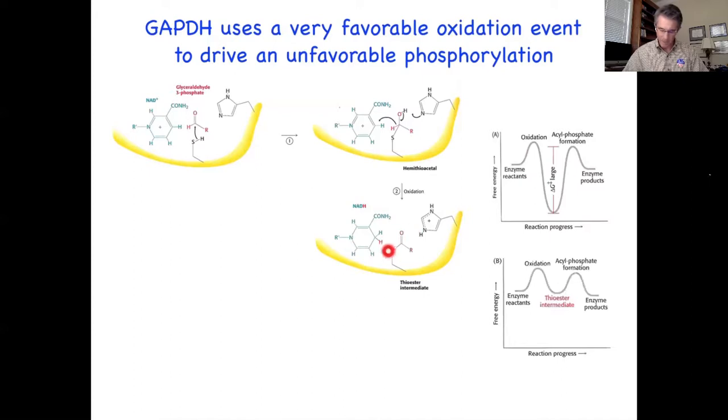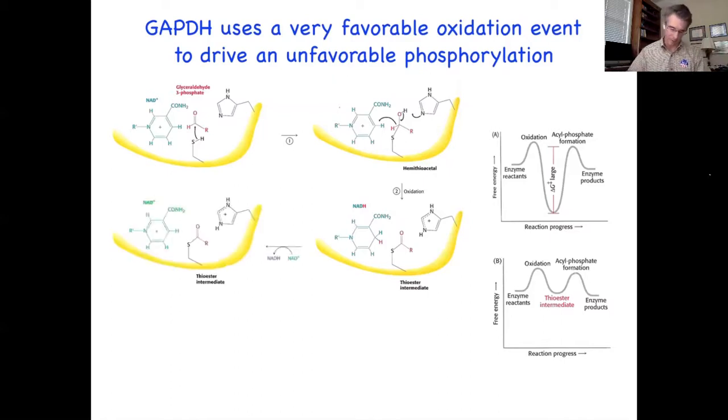That thioester, by contrast, is not stable, right? Thioesters are readily hydrolyzable molecules. This is downhill from the point of view of the aldehyde, but it is still significantly less stable even than the acyl phosphate group we want to form, which is perfect. That's exactly what we want to do. By forming this unstable thioester group, we've preserved the free energy available for ultimately forming an acyl phosphate group, which we then want to use to make some ATP, right?